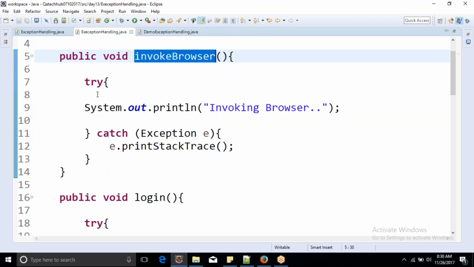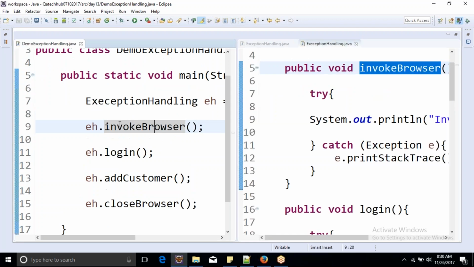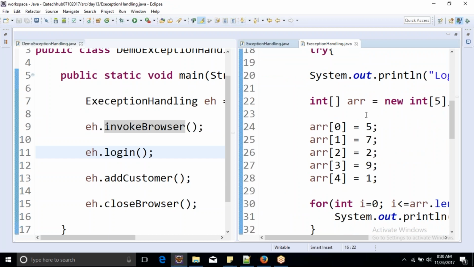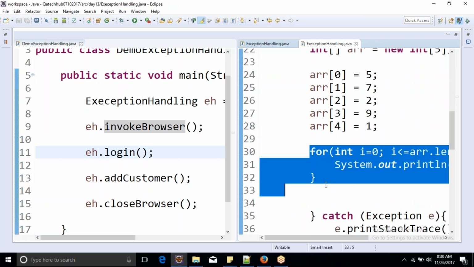Okay, so this method executed, there was no error, everything was fine. Then once this is executed completely, it will go back here. It will come to login. Now execute this login. When we execute this login, it will go into the login method, and when it executes, an exception occurred. From here, an exception occurred that went into this catch block.